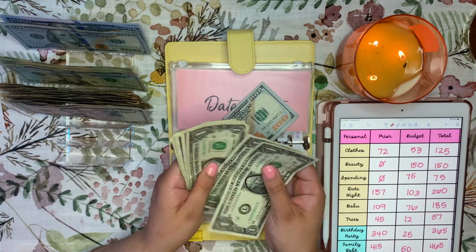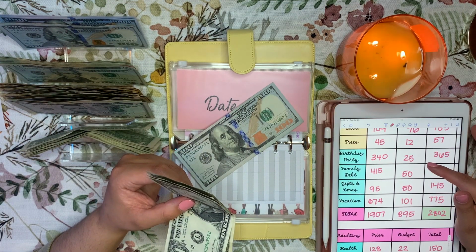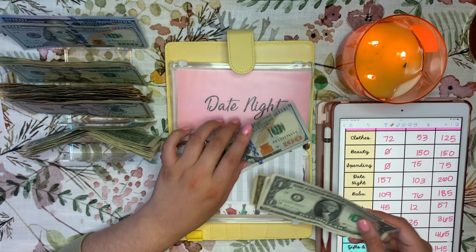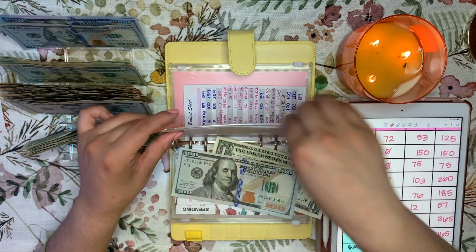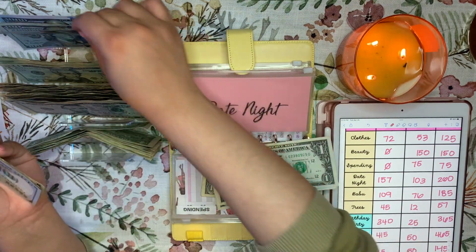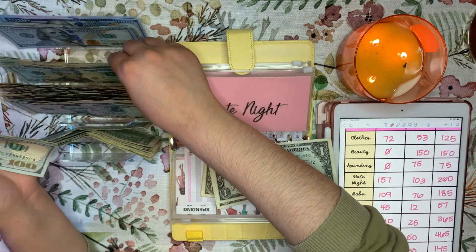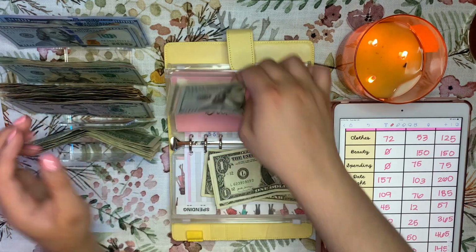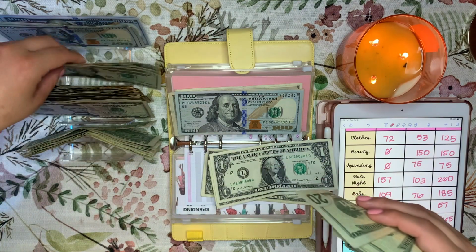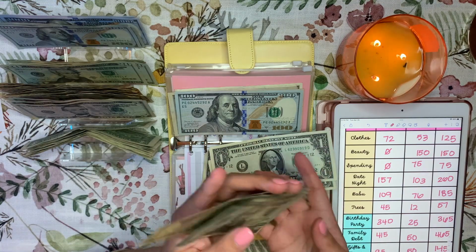And this is one where I know, oh man. Okay, cool. I have 100 left, so I was like, oh, yikes, I don't know where I'm going to put that. But I do know where I'm going to put that. So let me actually break up the 100. Okay, 2, 4, 6, 8, 10. Maybe I'll make it 2 10s. Okay.